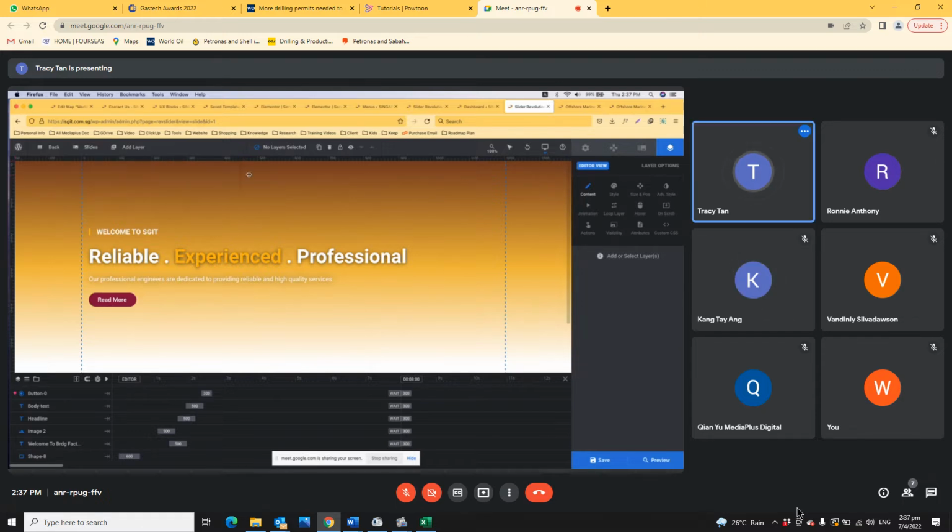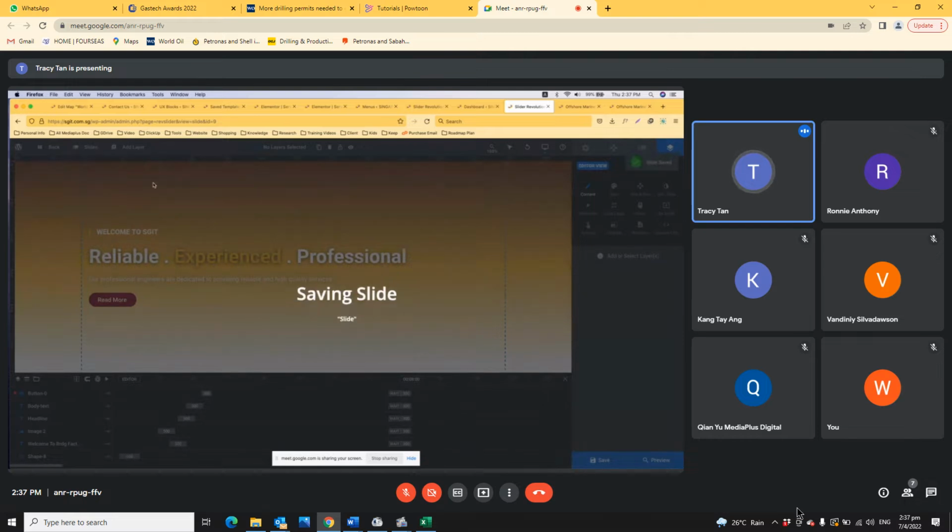Okay, no problem. Let's say, for example, you want to add another slide that is a video slide, and you want to make the format consistent. You see this is the first slide, a video slide. There are four different icons here. One is the settings, one is the hide or show button for the slide, and one is delete. Normally what you can do is duplicate the slide. You can click here and duplicate the slide.